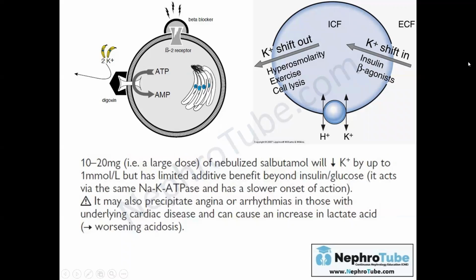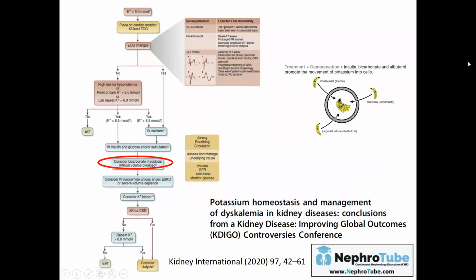so you can repeat the dose after 4 hours. Regarding beta agonists, theoretically, they will decrease the potassium level, but clinically most of the available evidence prefers not to use beta agonists, for two reasons. The first is that beta agonists act by the same mechanism as insulin, so it is enough to give insulin to activate the sodium-potassium pump. The second is that beta-2 agonists may cause arrhythmias and may precipitate angina, especially as the patient is hyperkalemic and may have cardiac instability, so it is better to avoid inhalational beta agonists.